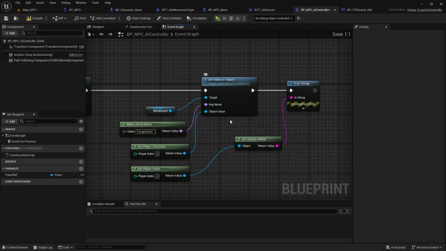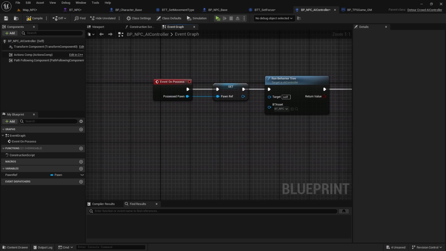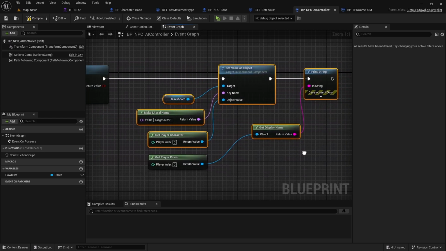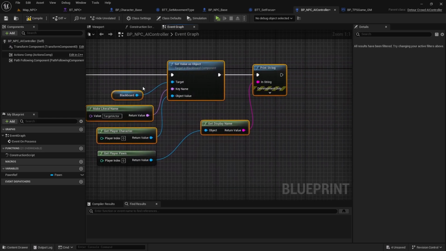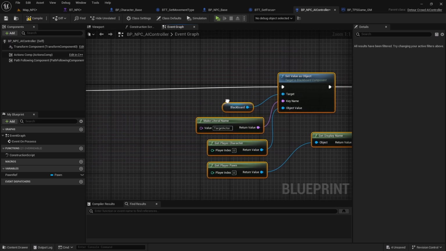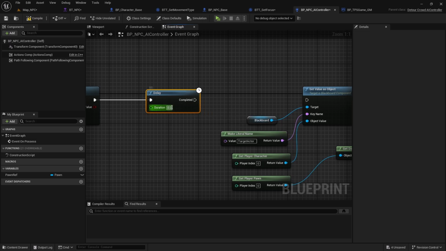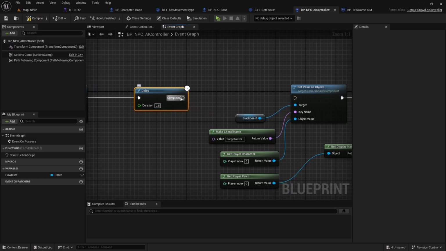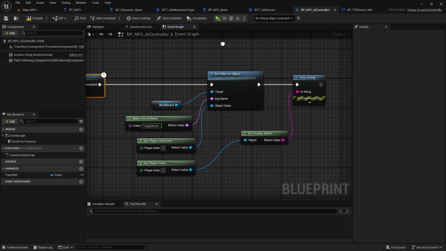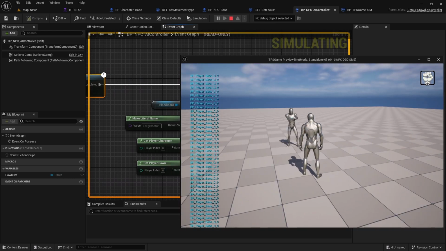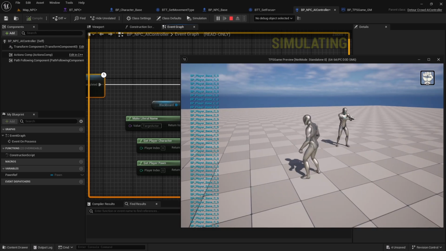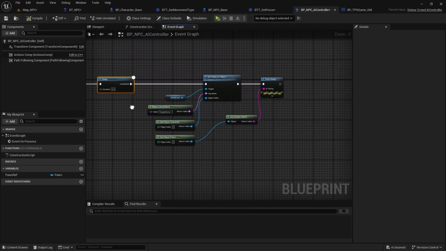Right. So I think it's sort of a race condition that we have. If I add a delay here, maybe like 0.5 seconds, and let's do it again. Now you can see it's actually printing the player pawn reference.